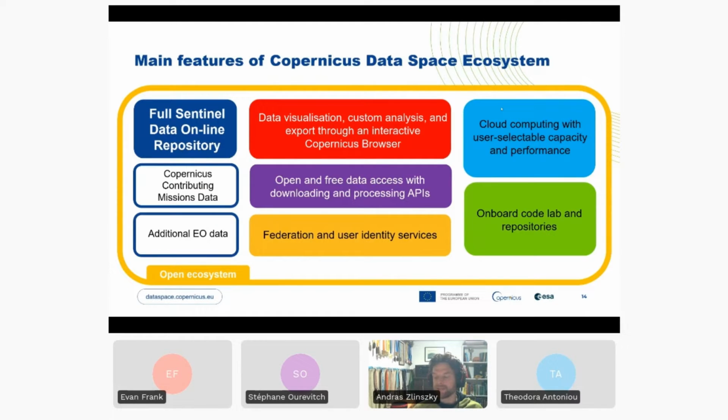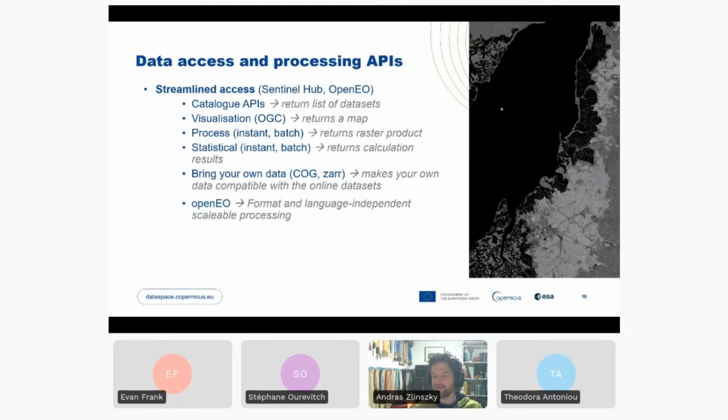So in the next step, I want to talk to you about API access. So an API is an application programming interface. It's a piece of code that allows your code to communicate with our code. It allows you to access satellite imagery pixels in the same way as you would access quantitative variables inside your code. Anybody who's done a little bit of coding has defined a constant, and then you can access this constant in mathematical operations. This constant can even be a list or a tuple or some text, or it can be a variable from a satellite image collection, which is brought to you through APIs, through application programming interfaces. This is what APIs are about.